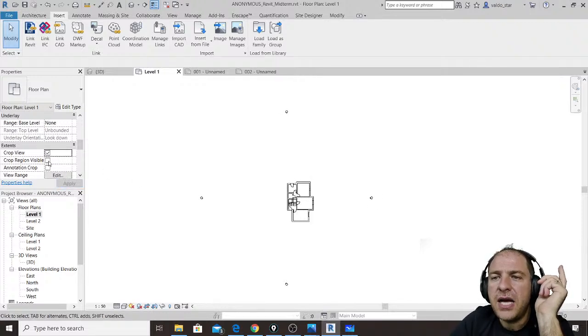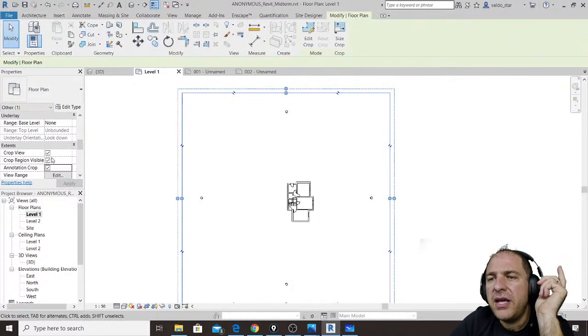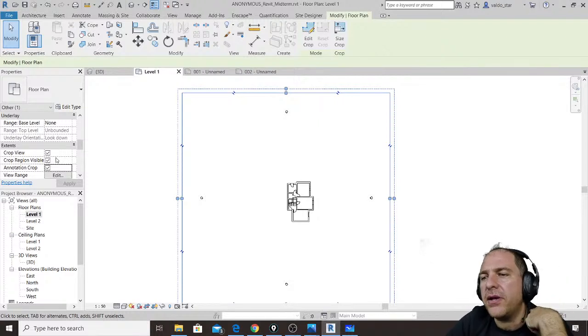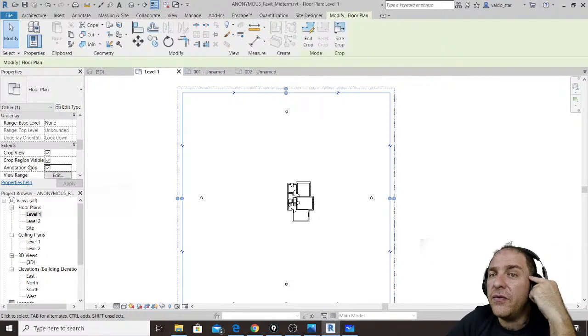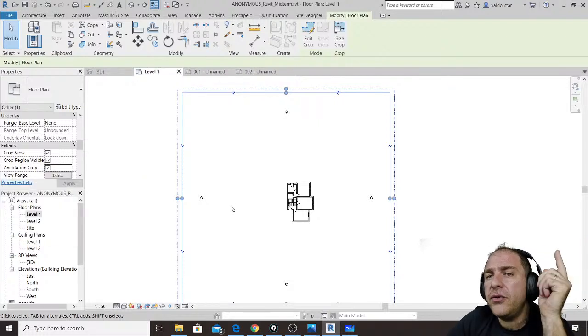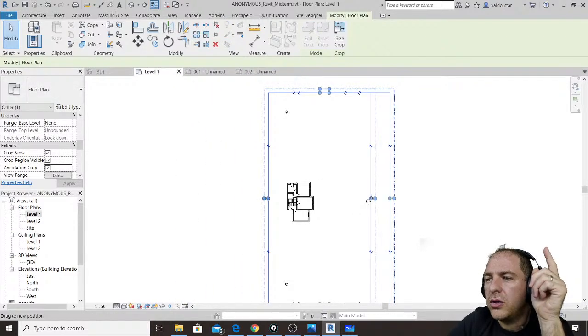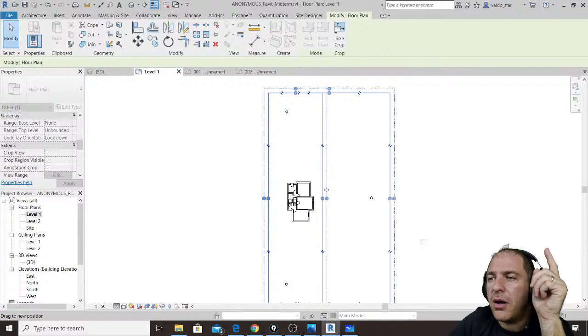I should crop it like this. And if I select all these cropping options into the view and not into the sheets, I have a visual control of what I can crop.